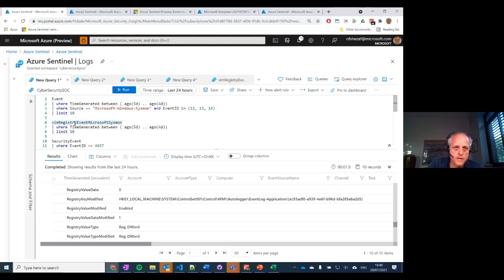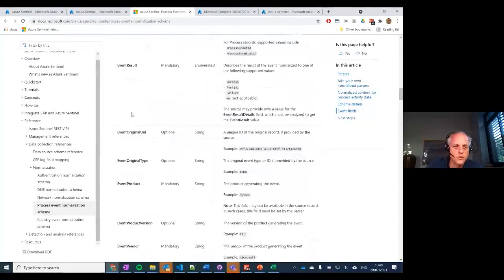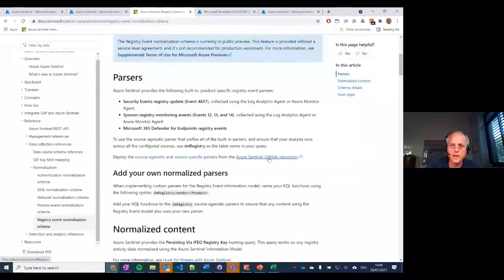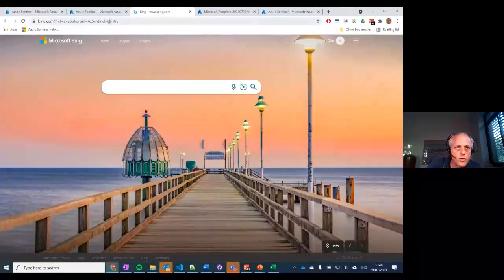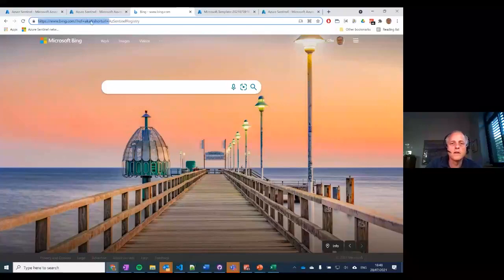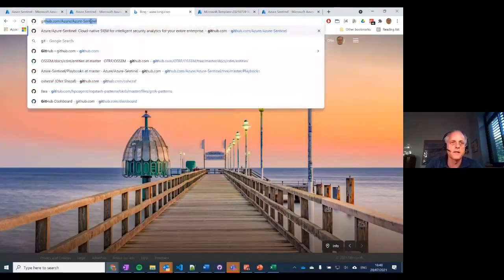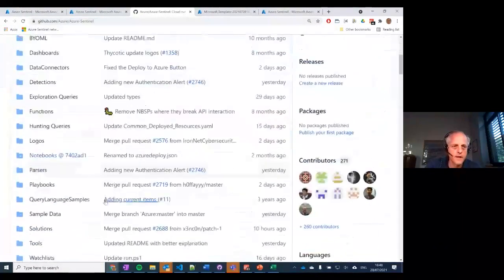Beyond the query, there's the parser, which I mentioned how to deploy when we started the first demo. It has content, it's important. It's in the GitHub. I can go to the GitHub again and show you where it is. Let's go here, and let's go to the registry events. I mentioned here that this is where you deploy those registry events. Oh, sorry for that. I'll go to the GitHub directly and I'll fix the link later on. My bad.